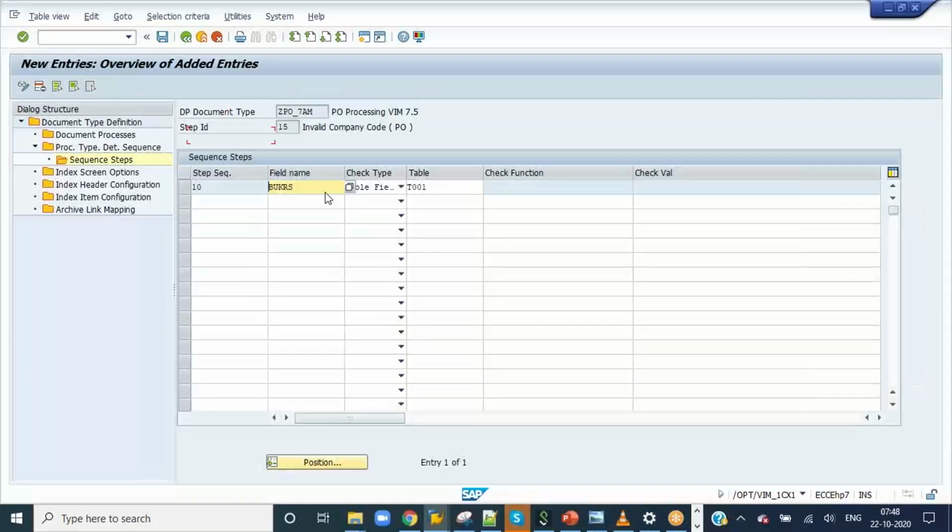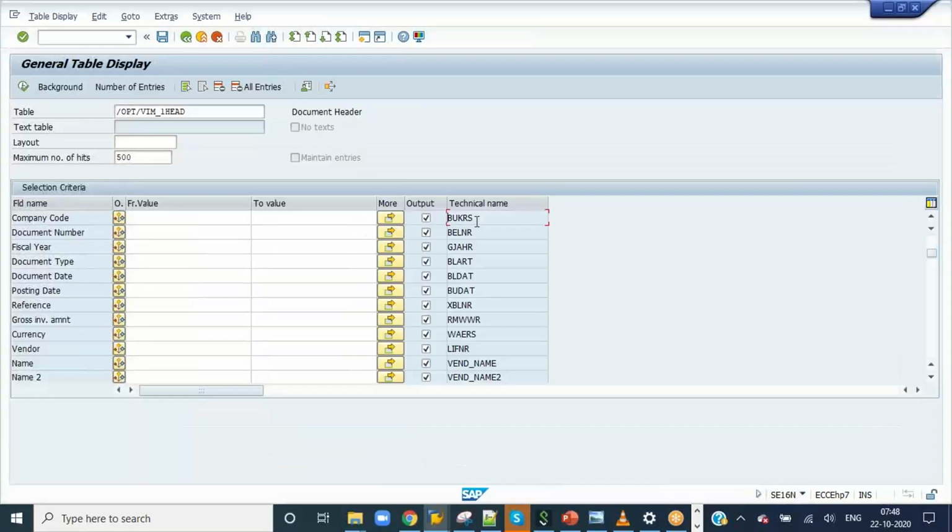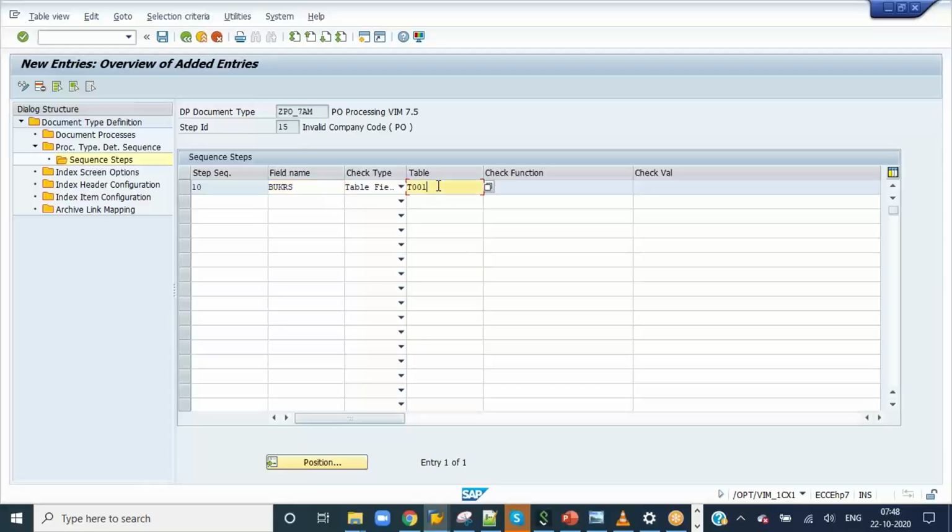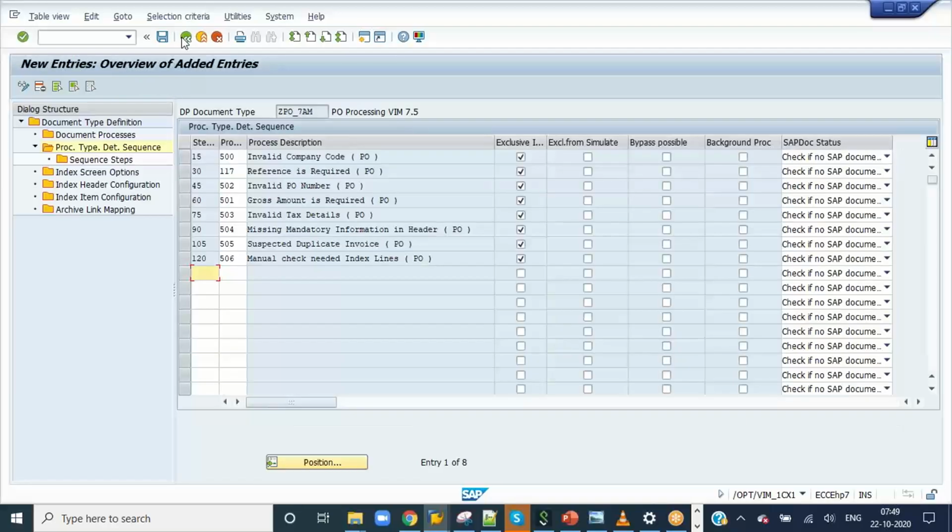This value we are passing here, the field name we are passing here, and this is the master data table for company code. You're getting it? Whenever there is no value in this one, it will raise an exception. So you're getting how we are assigning the logic.